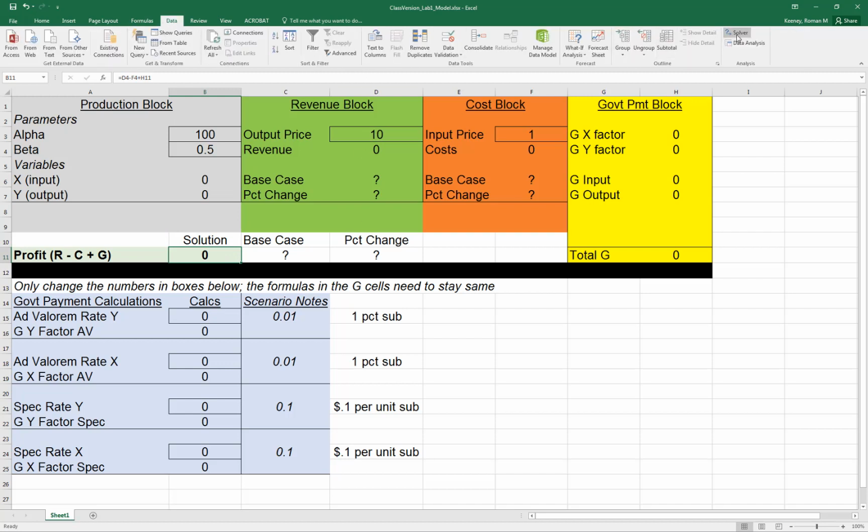And out here to the right of the Data tab, so follow my mouse. The Data tab is 1, 2, 3, 4, 5, the sixth one over, and then it should open this up for you. And all the way out here I have Solver. If you don't have Solver, if it doesn't show up for you, then I'm going to take 1 minute here to show people how you might find it.